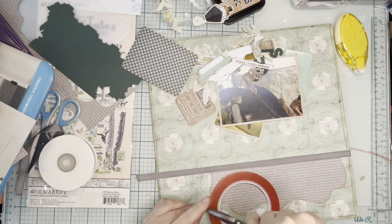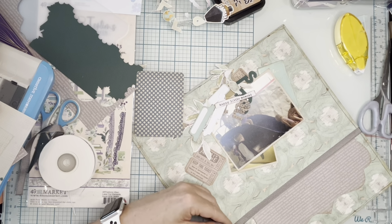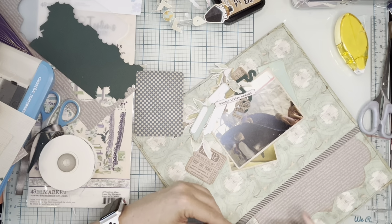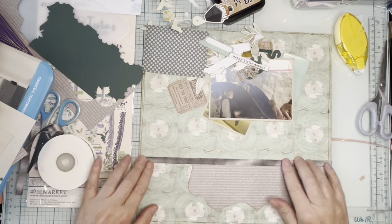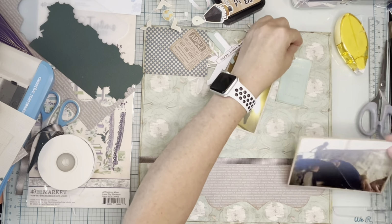So I'm just tucking that ribbon behind. Here I'm adding the extra little bit on the back side. And the reason I used the thin is so that I could still tuck things under that ribbon as I was adding embellishments, which I end up doing.